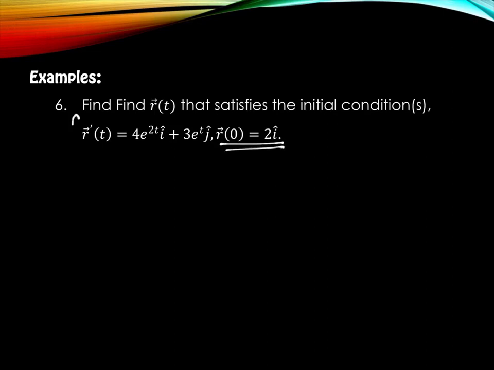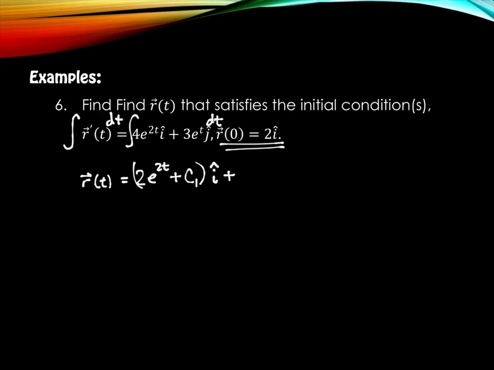We're starting by taking the antiderivative of both sides. Now, the antiderivative of r prime would just be r. There's no capitalization because I'm just removing the prime notation. So this is r of t on the left. What is the antiderivative of 4e to the 2t? 2e to the 2t. So we would divide by the coefficient of the inside term, or you could think about doing a really simple u substitution for that. And we would have this plus c1, okay? So all this plus c1 is the i component.